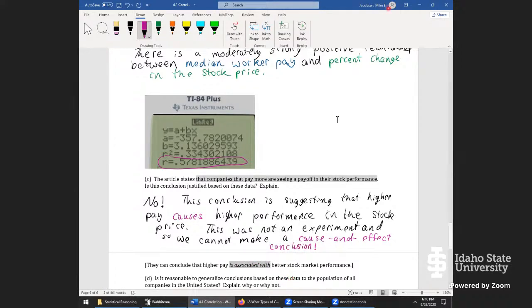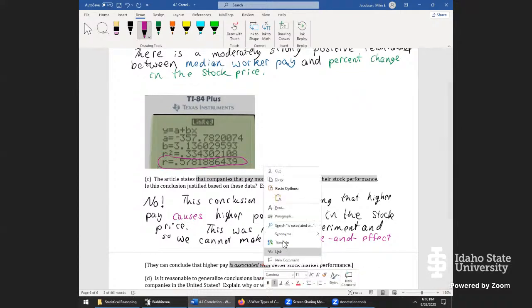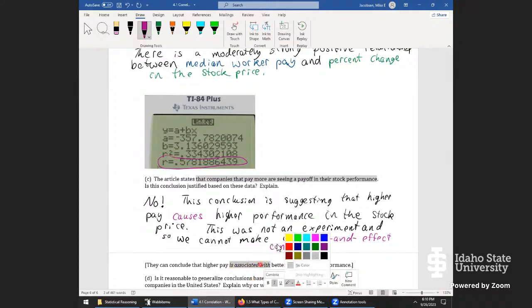There is an association between the variables. The correlation was moderately strong. And even if it was weak, we'd say we have a weak association, but that's never an association of cause and effect. So here, if we make this statement and we're really careful about it, then that is an okay conclusion that could be made. Let me put here, this conclusion would be correct. This is a correct conclusion.